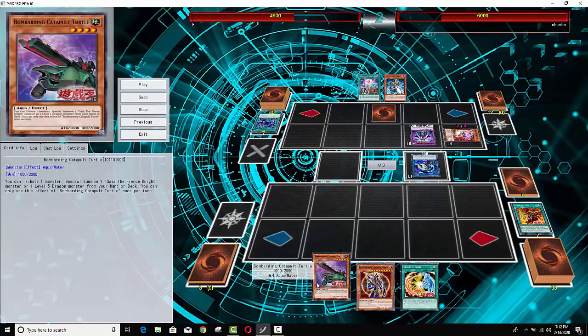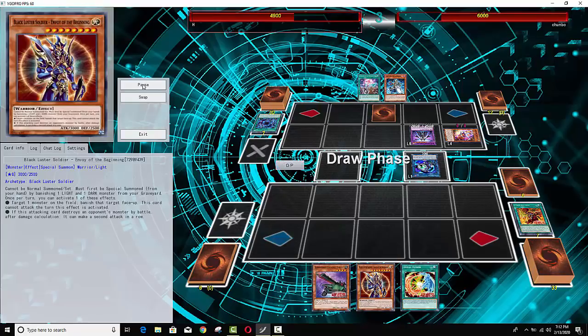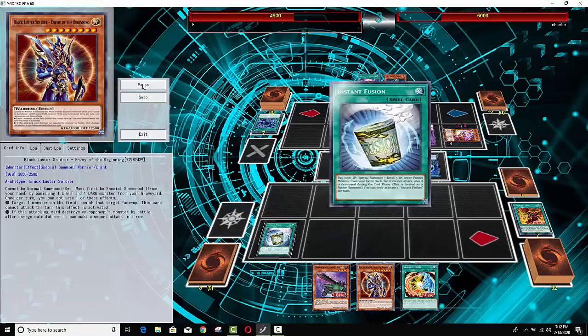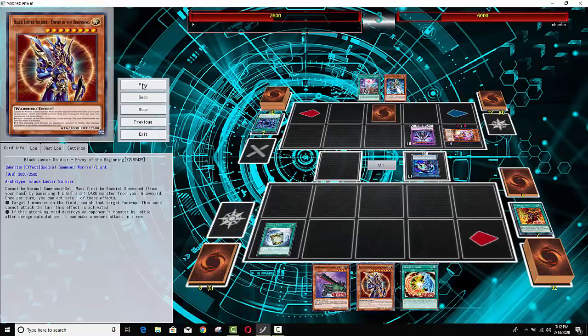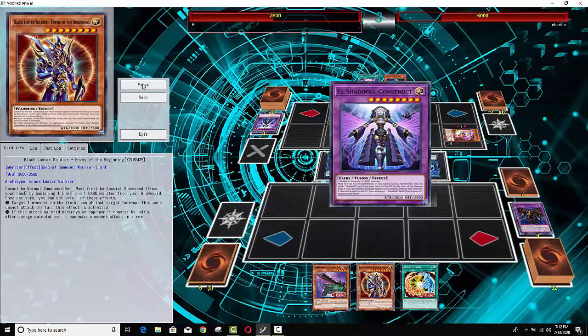You look at my hand and you're like, Cap, this hand looks kind of scuffed. Doesn't look like it can do much. Believe me, this hand can easily put an OTK on board. You guys will see. We're going to top deck Instant Fusion. Since he thought he was funny and he's going to go Thousand Eyes Restrict into Link Karibo, we're going to do the same thing to him. Luckily, we didn't banish all those from our Extravagance.